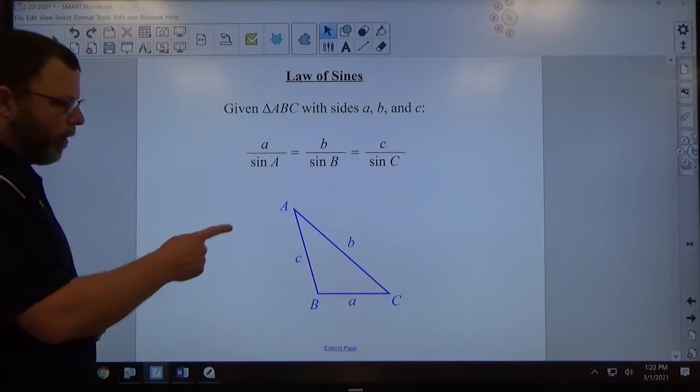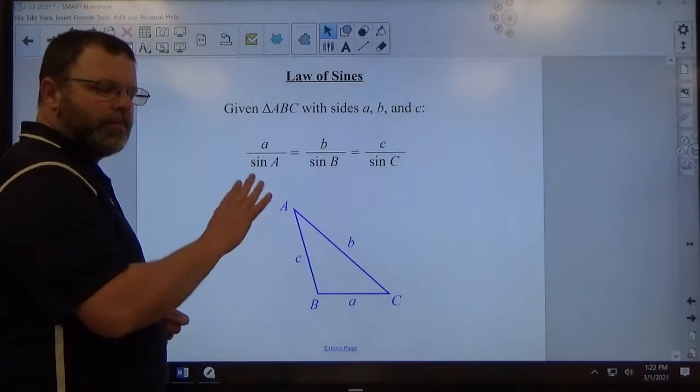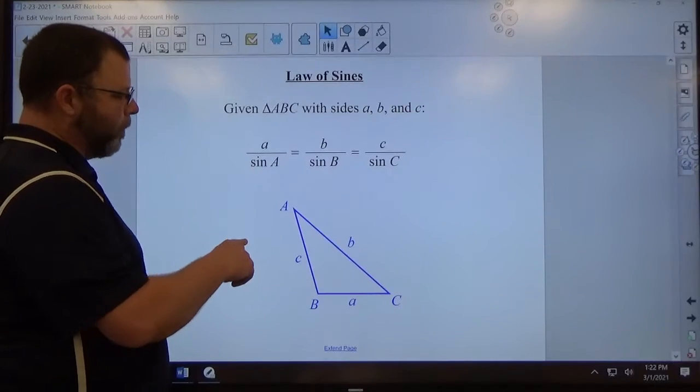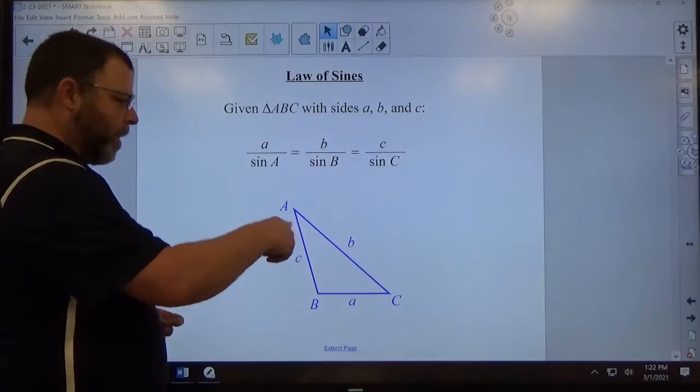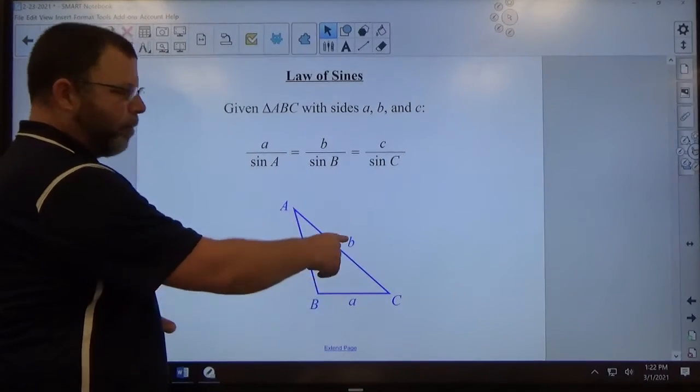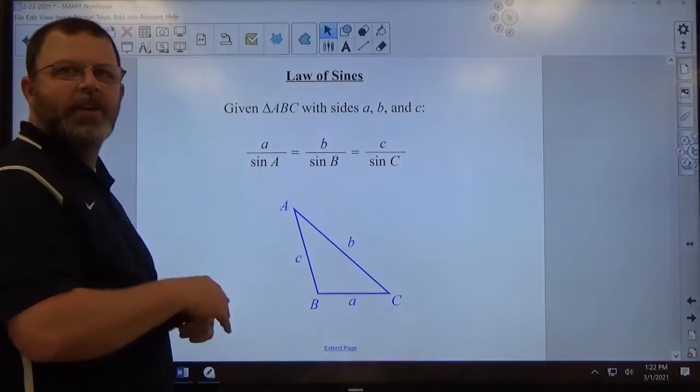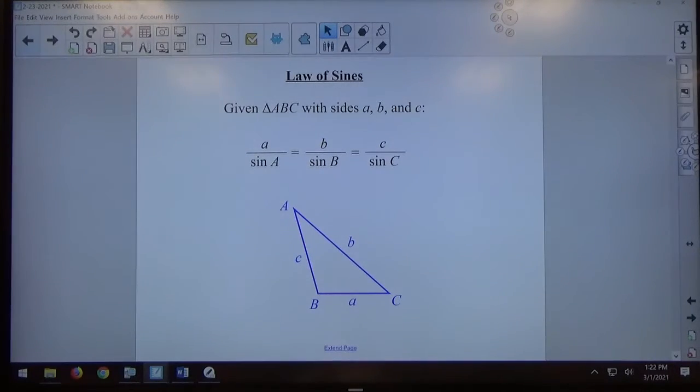So what we're looking at here, and typically, as far as trigonometry is concerned, when they name a triangle ABC, little a is opposite angle A, little b is opposite angle B, and little c is opposite angle C. That's usually how they set these pictures up. A, B, or C could be acute, obtuse, or right. But this particular property, the law of sines, is used specifically for triangles that are not right triangles.